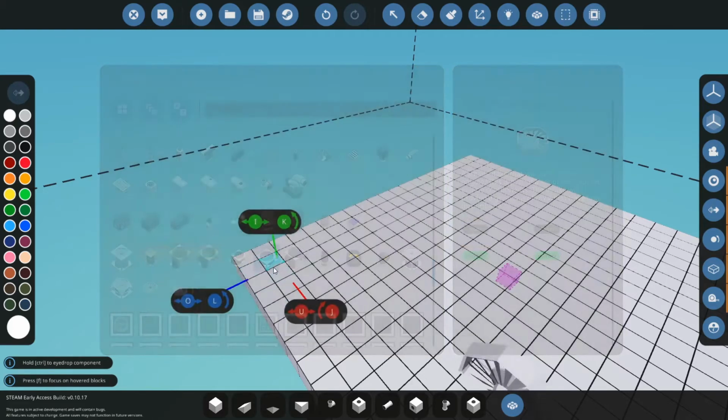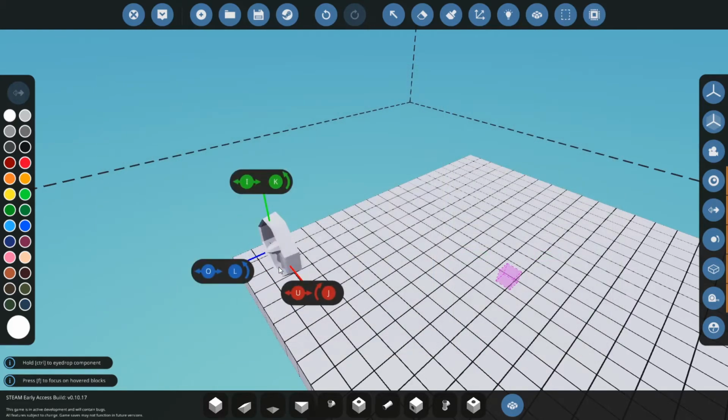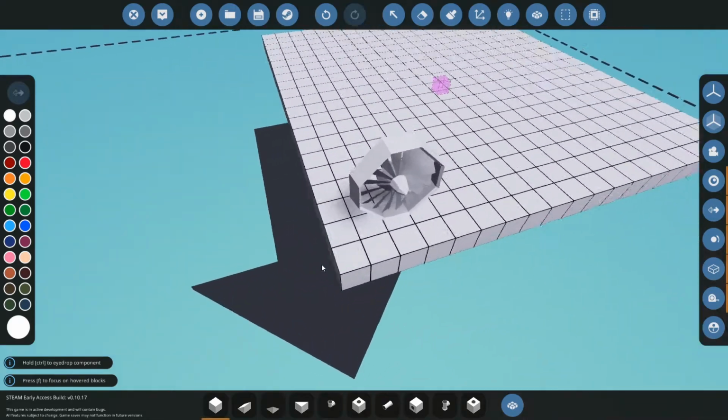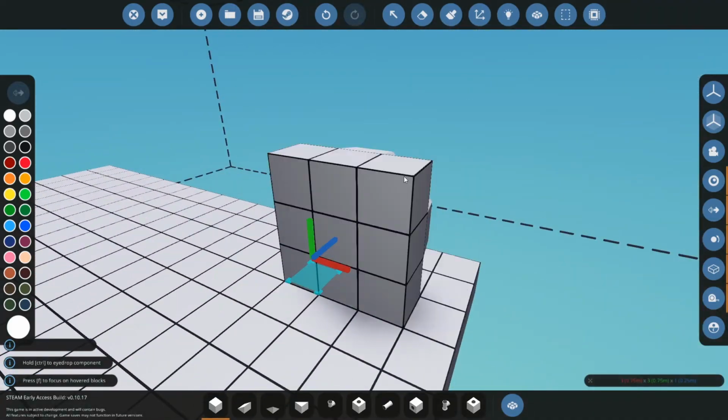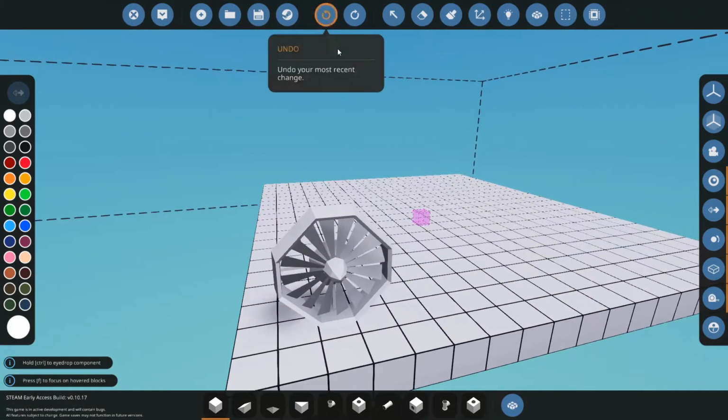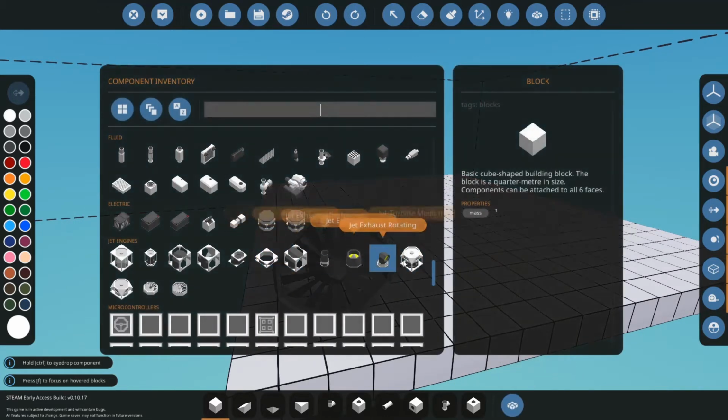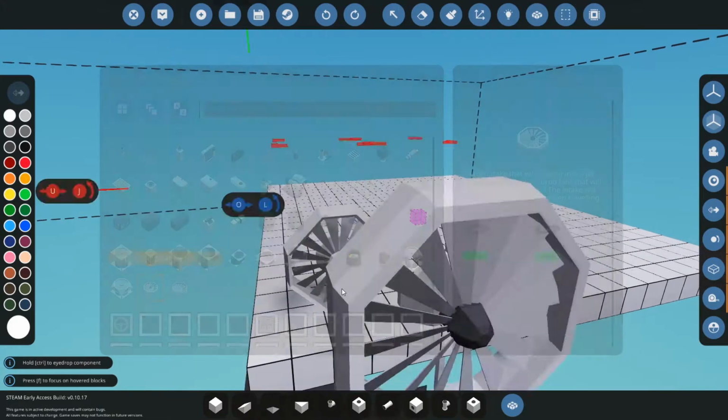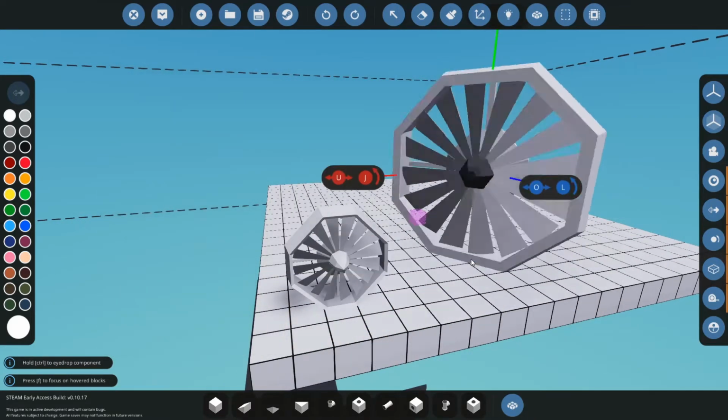Now, small jet turbine is a 3x3 space. All of these have 3x3 by something as their area, with the exception of that and the large jet intake, which also is an exception.